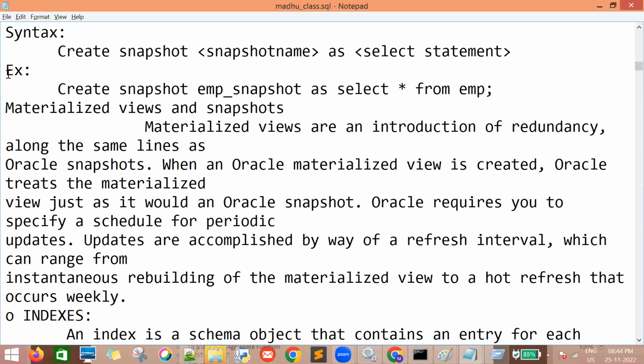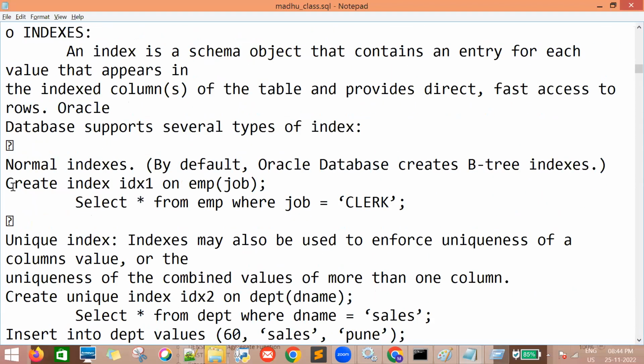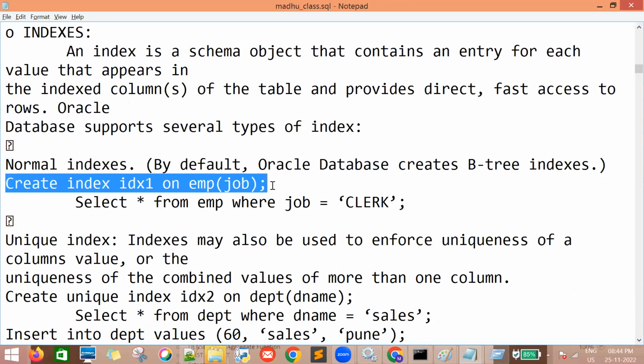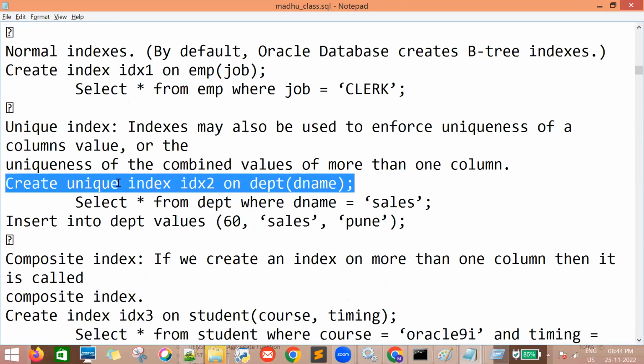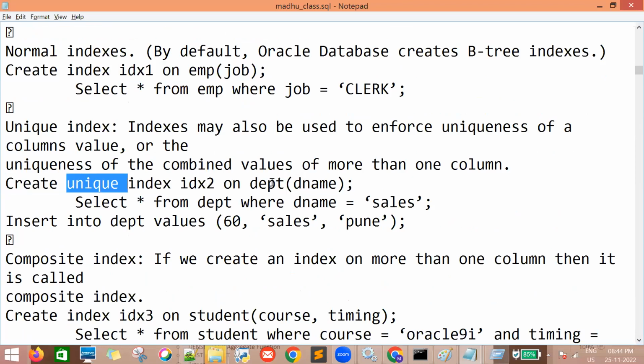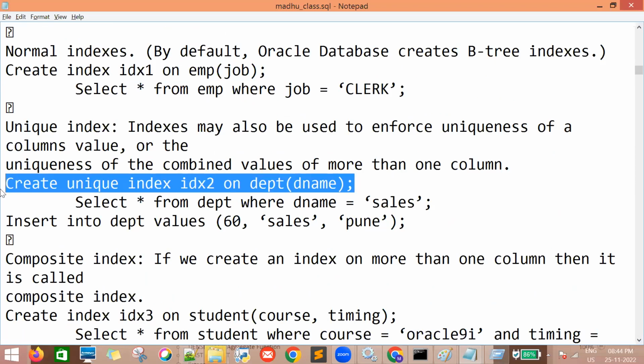If you understood this, you no need to learn everything by heart. Just keep these concepts. This is the normal index, in the sense a non-unique index. If I want to create a unique index, you just need to create the unique index. Make sure this is the table name, and the columns you use in the where clause should be written here. Whatever is used in the where clause should be created as an index. Who will decide it? Your team lead will decide. You no need to worry.